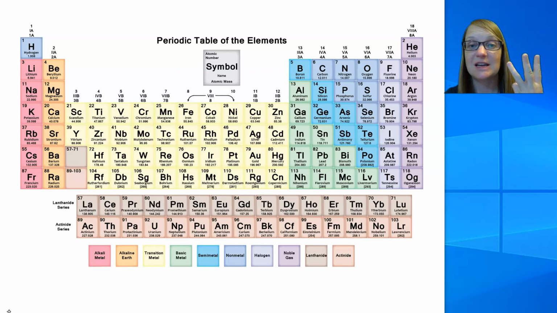Remember, we've got three kinds of subatomic particles that we're discussing: protons, neutrons, and electrons. I said that the number and organization of each is going to tell you something unique about that particular atom. So if I were to throw an atom at you, something you've never seen before, and you're able to count the protons, you would know what the atomic number is. You could also tell me which element you have, what element that atom is of.